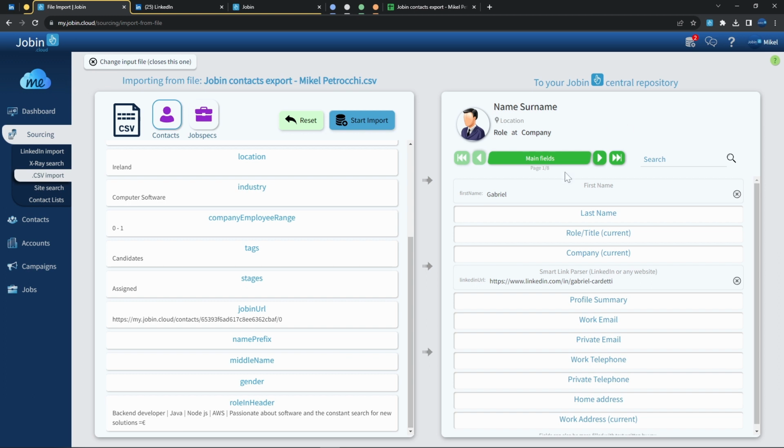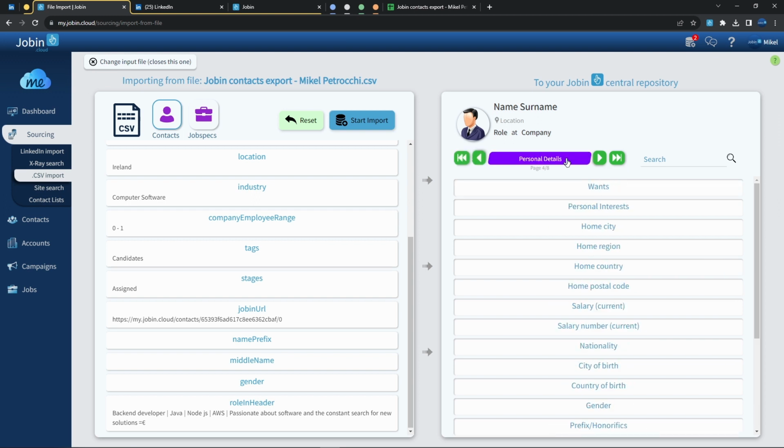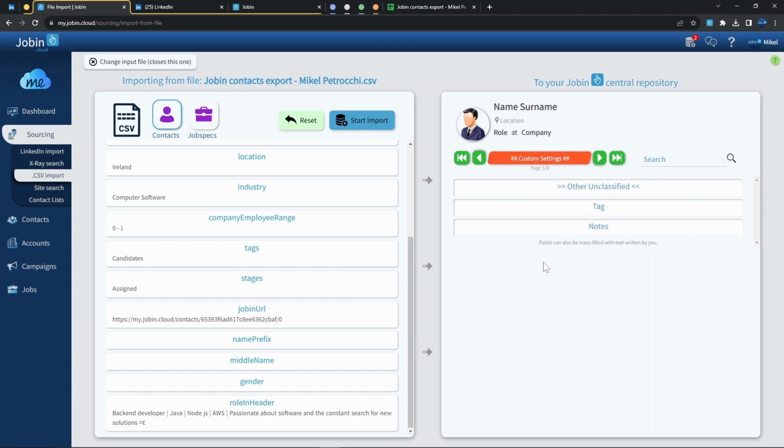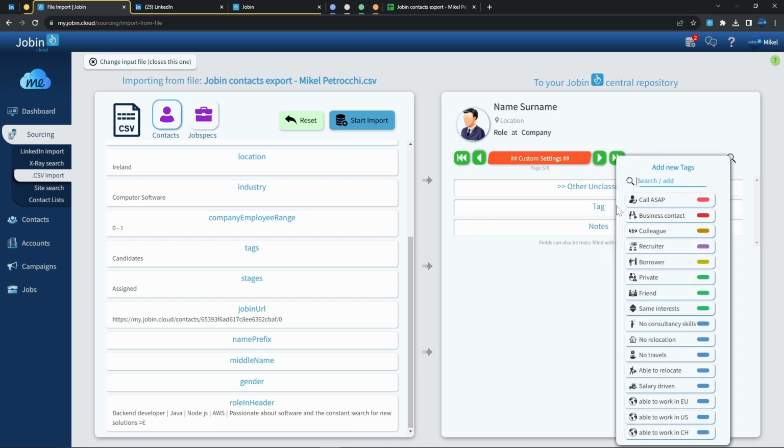Now, this import section on the right, which are all the fields that you can import into on Jobin, has multiple pages. This is only the main fields section for the most commonly used ones. Over on page 5, we can find a more custom setting type variation section, where we can add both our annotations but also tags. And if I wanted to manually add a tag, I can directly click on the field on the right panel without selecting anything from my CSV file, and this allows me to directly add basically a manual input, a manual value that is going to be inserted and given to every contact within the CSV file.